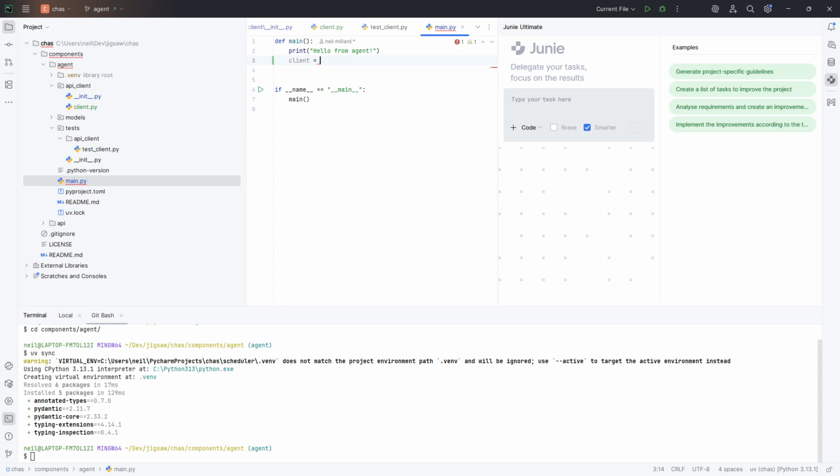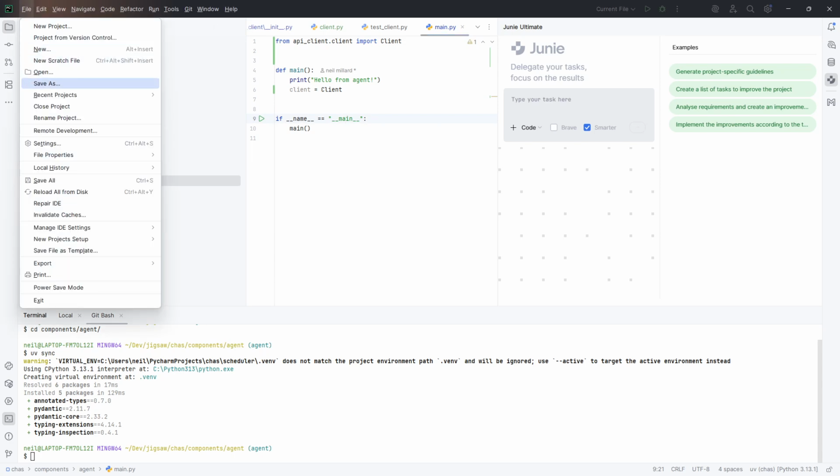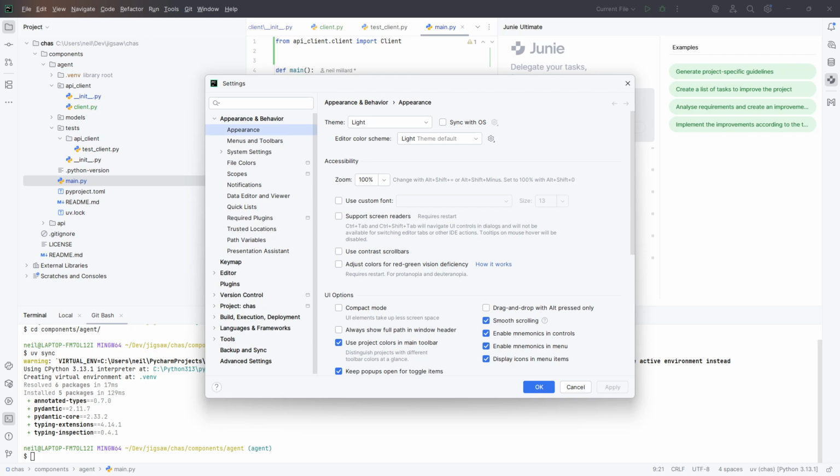Okay, so we want a new client. Now it's found it in here, but I can notice a problem straight away in that it's going right up to the top level. This is because my editor is trying to be helpful, and in fact when we're running this in the context of everything else, it's actually going to be at this level where it needs to run from relative to this main class here. So we can fix that now, because otherwise that's going to give us a problem later.